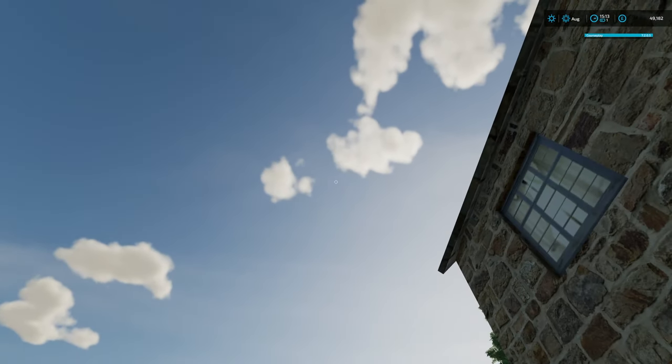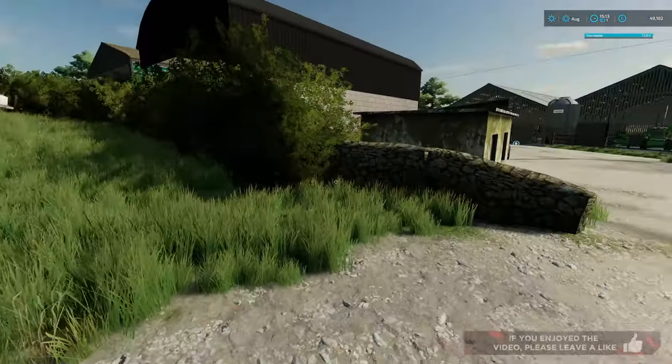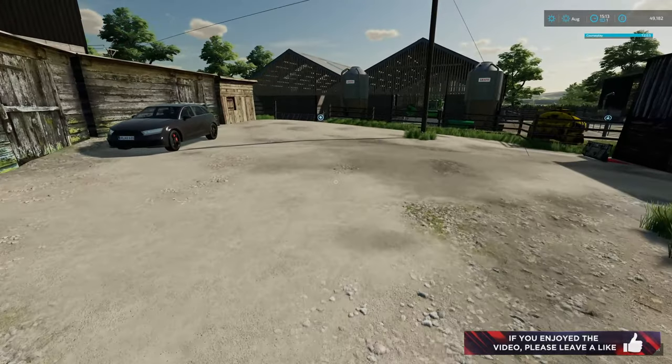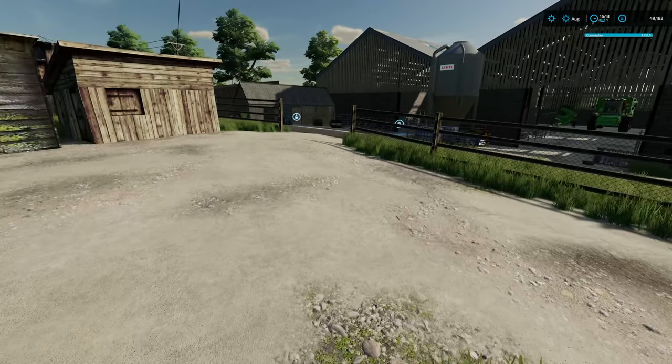Welcome to Farming Simulator 22, Purbeck, trying to make a brand new save into a profitable dairy farm. This is the third episode in the series. I'm just checking what contracts are there.